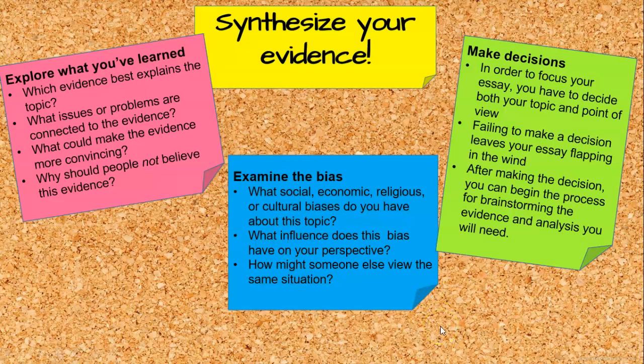Synthesizing your evidence, this is where we kind of put everything together. So you want to explore what you've learned, what you've discovered in your evidence, and decide which evidence best explains your topic. What issues or problems are connected to your evidence, if any? Is there anything that could make the evidence more convincing? And is there any reason why people should not believe your evidence?